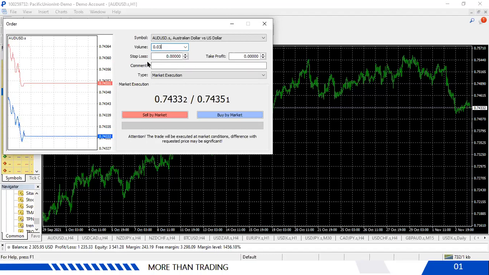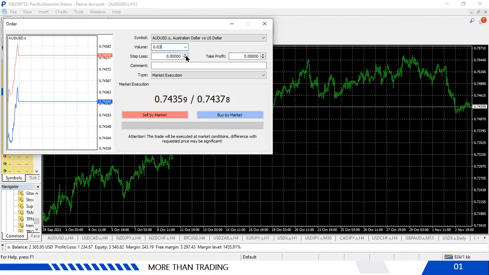Now we have the stop loss panel. This is the stop loss panel, and this is the take profit panel. Remember, we said earlier that if you want to trade, you have to know where to take your profit and where to put your stop loss. If you are buying, your stop loss will always be below your entry, because you are anticipating that the price is going up. Stop loss means that if the price is going against your direction, you need to tell the broker to take you out of the market. So this is where you put your stop loss.